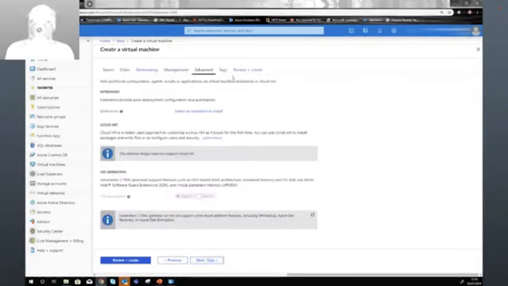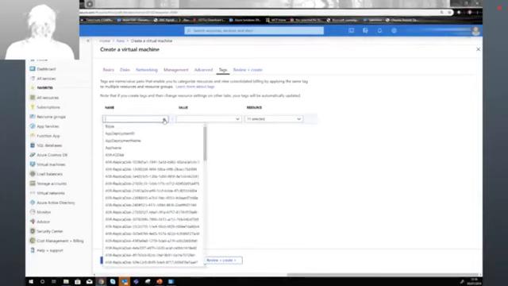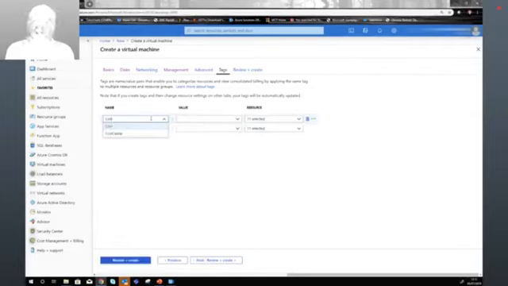And then finally, what I can do in here is add in management agents. I can add extensions in at the BIOS level as well if I want. I don't need to do that. What I do want to do though is add some tags to this virtual machine. So I'm going to create a tag called cost center. I'm going to set the cost center tag for this machine to have a value of sales. What I'm saying there is this machine is for the sales department. They should get the bill for this. So I can use this tag to decide how the bill gets broken up.